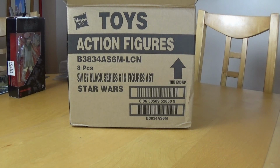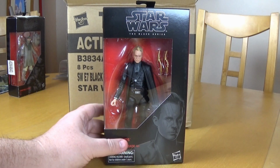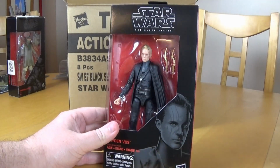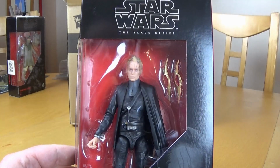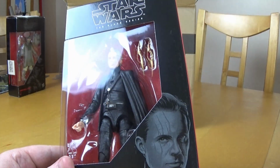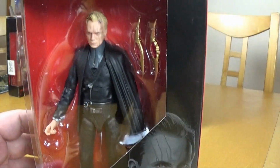On to the unboxing. So here we are looking at the Dryden Vos figure from Solo: A Star Wars Story. Do the usual look around the box then, shall we? So first of all, we've got him in his plastic prison, and you can see his face markings on there already. That looks quite cool. And the artwork of Paul Bettany there, looking good.